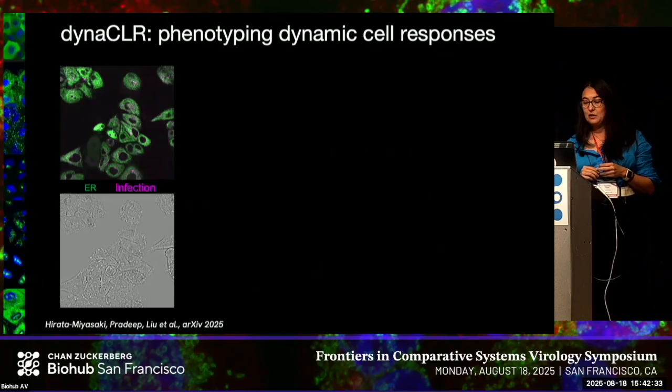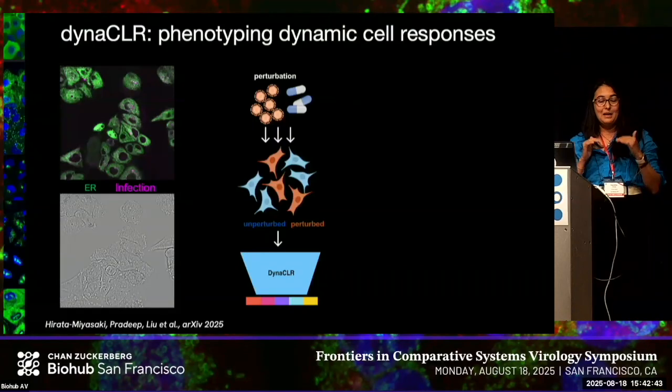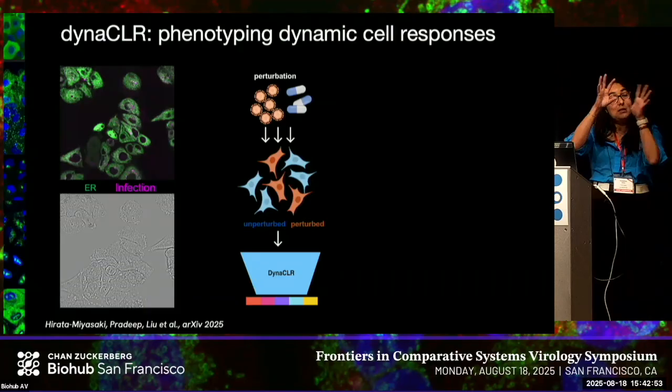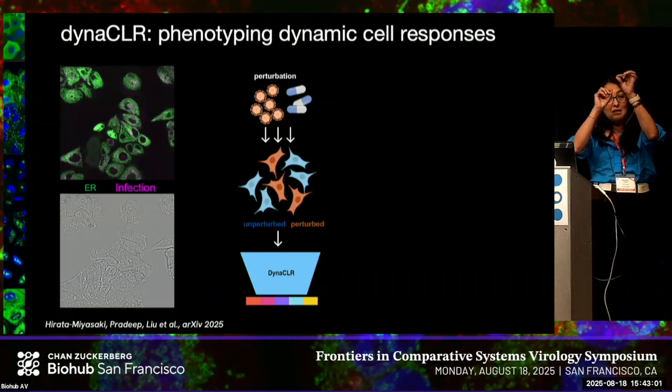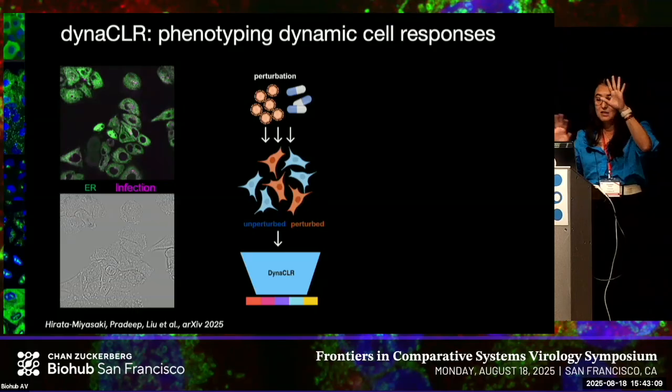So Shalin's group developed DynaCLR, which is a self-supervised method that maps 3D multi-channel time-resolved images into a lower-dimensional embedding space where each cell is a dot. You can think about this embedding space as a blank canvas, and what we're doing is just posting pictures of cells individually that look similar. So for example, cells with fragmented mitochondria will go here. Cells with intact mitochondria will go here. And the distance between the dots, between the cells, either in this group or this group, reflects biological principles and biological relationships between these different dots.